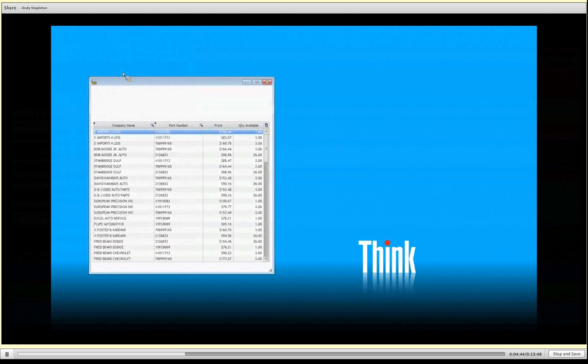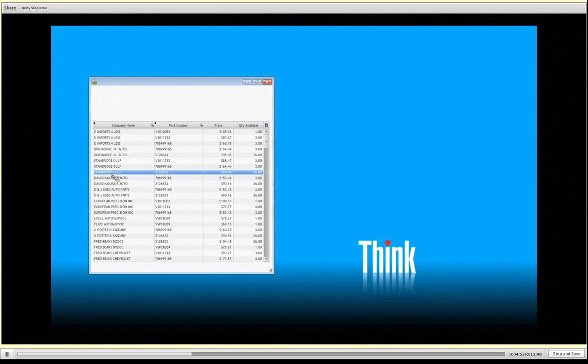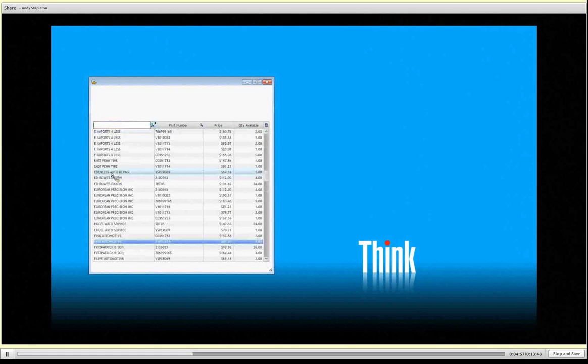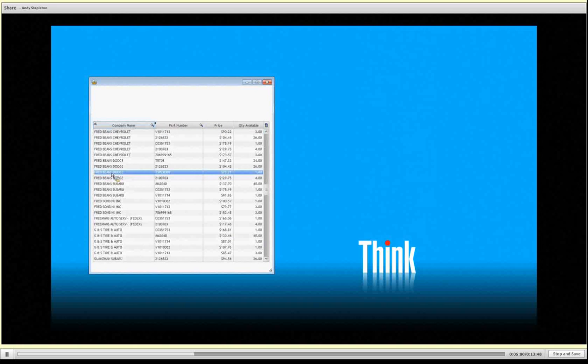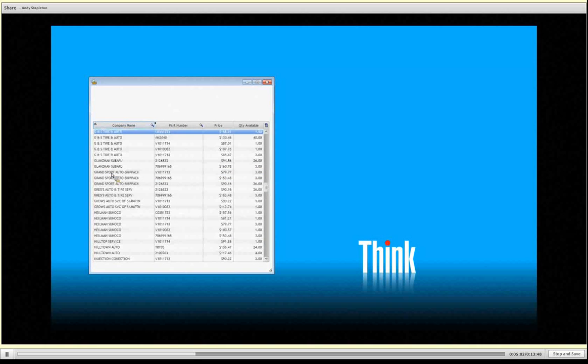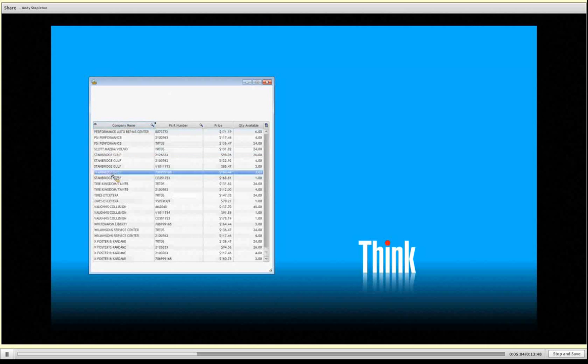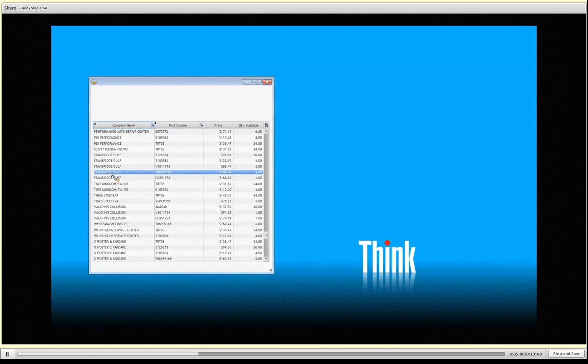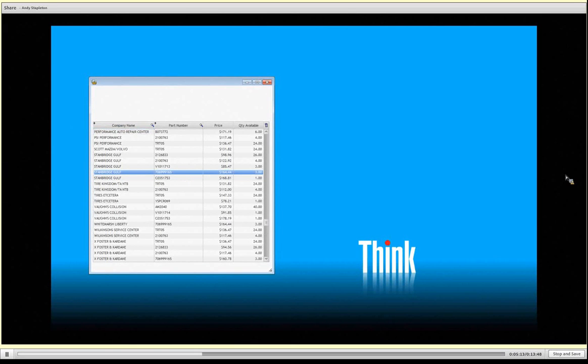Now that's 50 characters. Now if you'll watch, you'll see that your slider here gets smaller each time. Okay? In the background, it is certainly doing that, and I can still look for Fred. I can still look for G and S, whatever I want to. I can look for Scott. And I'm literally looking through every one of the pages that's in that DSN or in that data source as it goes through this. Okay?